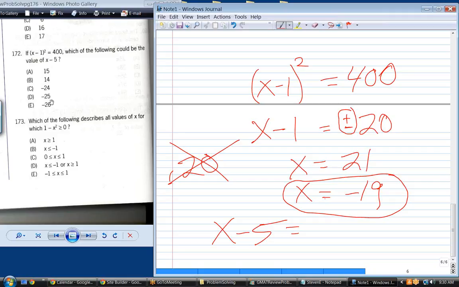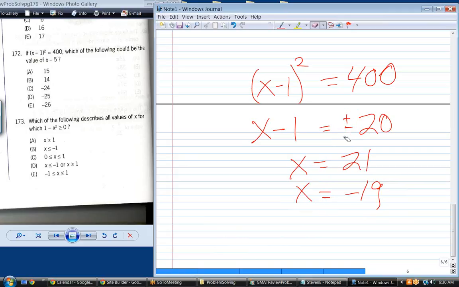This is not a classic back solving because it's asking you for a difference. So you can't just start off with the number and go back and plug it in. However, it's not that hard to make the leap from if x minus 5 is 15, then x is 20. Right? So it really could be back solved. Yeah. And back solving would eliminate the need to put this plus or minus in, which everybody forgets. They really do. I would say 75% of my math students forget to put this plus or minus in when they're taking the square root of both sides.